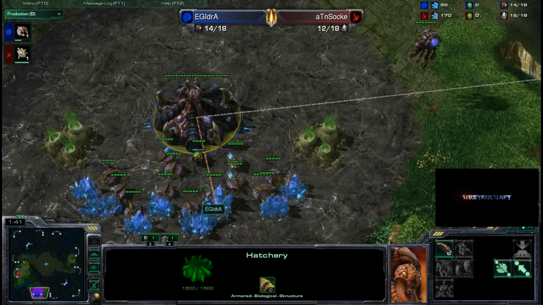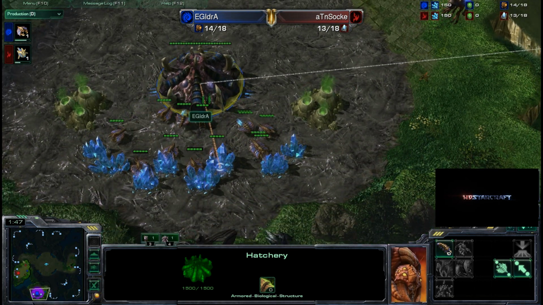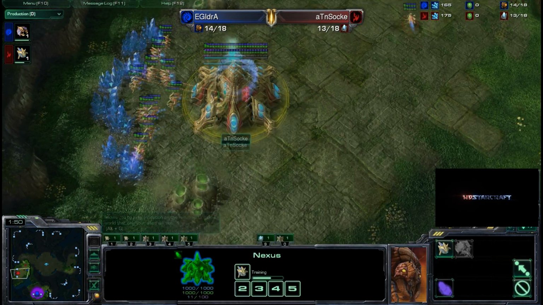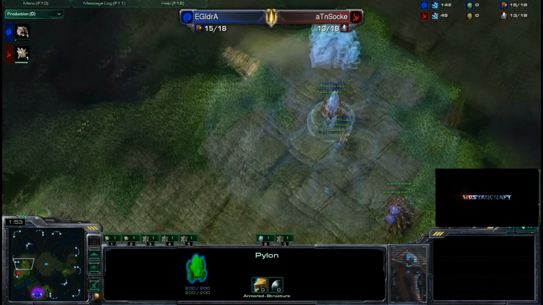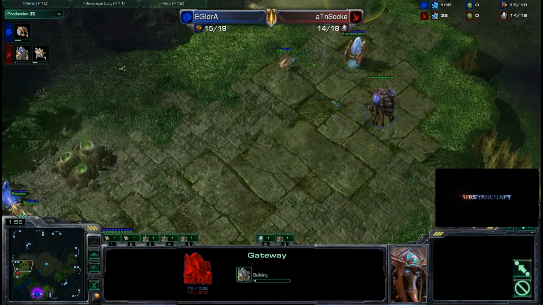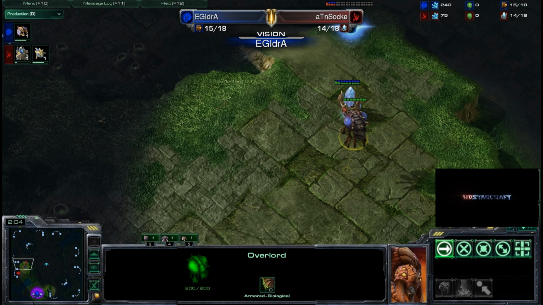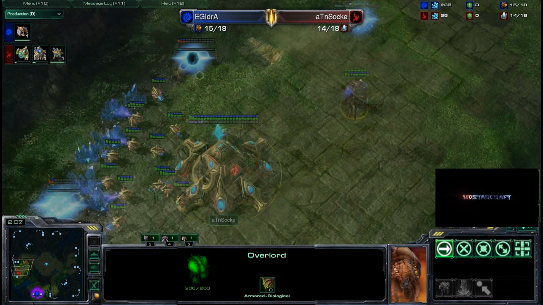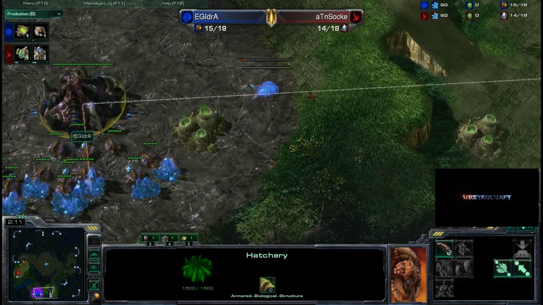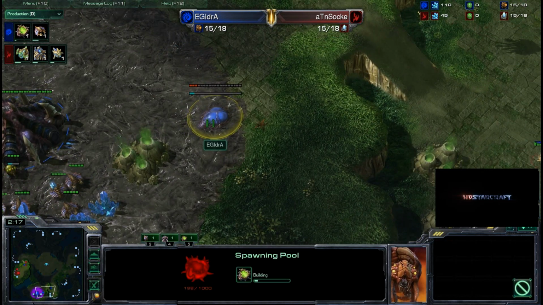Idra here, I would believe, was going to go for 14 hatch. I honestly don't see him deviating from his playstyle unless he feels like Socke is going to go for some kind of 2-gate aggression, which I don't think is going to be the case. Socke throwing up his gateway here. Idra also scouting out early on. We'll see the Zerg and we'll see that gateway, and it looks like Idra will be throwing up a spawning pool rather than a hatchery. A little interesting right there.